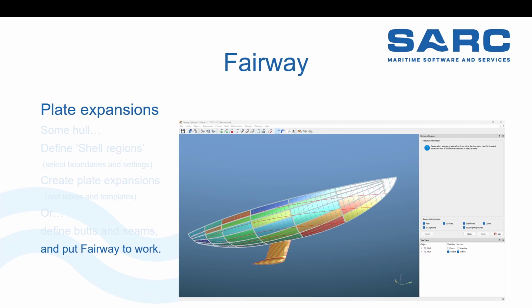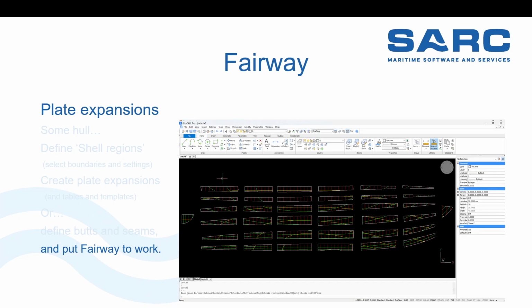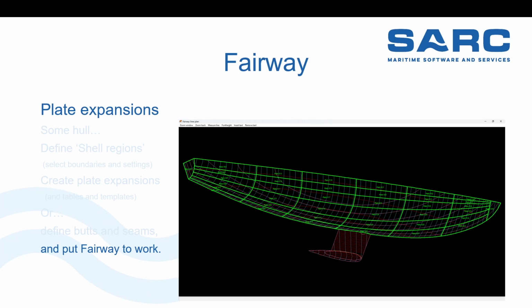I skipped, this will be a plate as well, but it's a solid keel, so I removed that from the list. And then, well, this is something you can generate with Fairway, a 3D view on the plate layout. And we have the plate. Plate thickness is included in this part. Yes, you can define the plate thickness, and the actual plate expansion will be done at half the plate's thickness to ensure there's a neutral line of your plate.